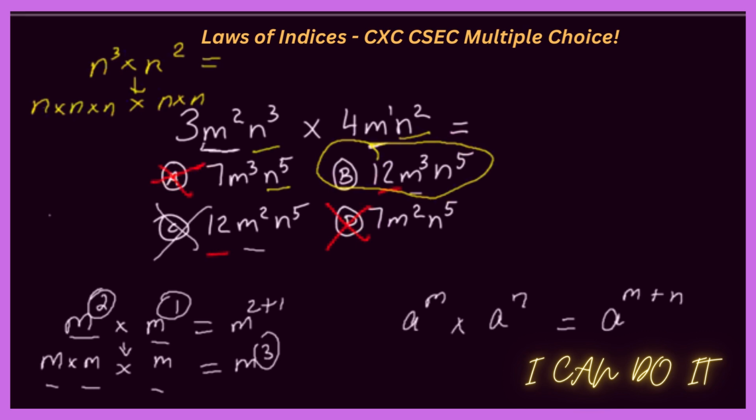How many n's do we have multiplying? How many factors of n? 1, 2, 3, 4, 5. In other words, n to the fifth power. So this will give us n to the fifth power. And we can just look at it: if we add 3 to 2, we get 5. And so we have it right here. So even though we have n to the fifth in both, the key was the m's that makes a difference.